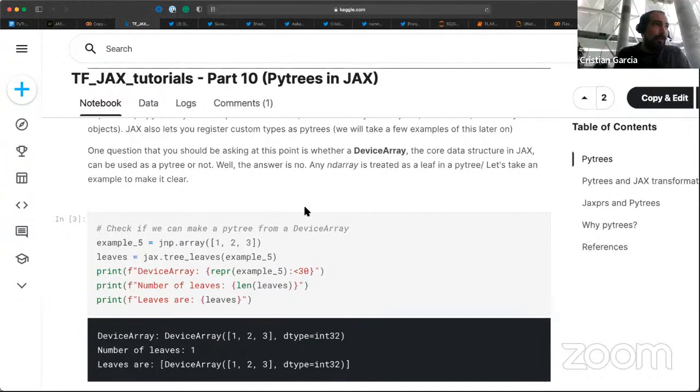As you'll see throughout the API, usually you accept PyTrees as possible inputs, and those operations will be done with respect to the arrays. If the arrays themselves were PyTrees, then it would operate with respect to scalars or something like that, and that doesn't make sense. That is not what you want. So you do get an error if you try to make a JAX array a PyTree simultaneously. JAX doesn't allow that. Okay, that makes sense.